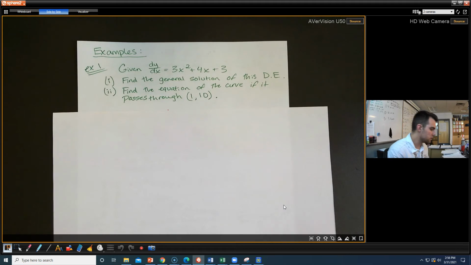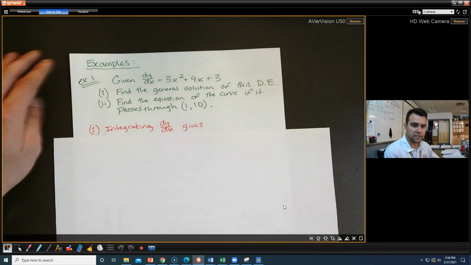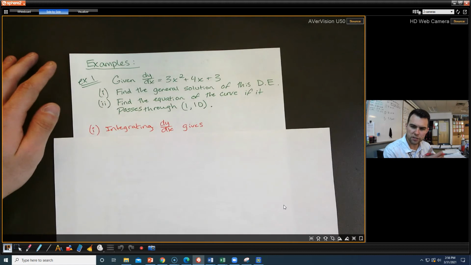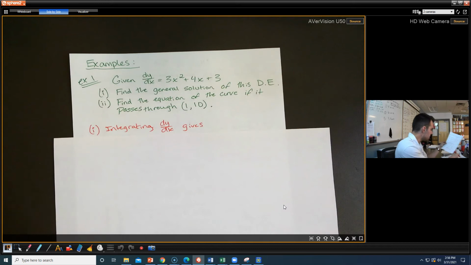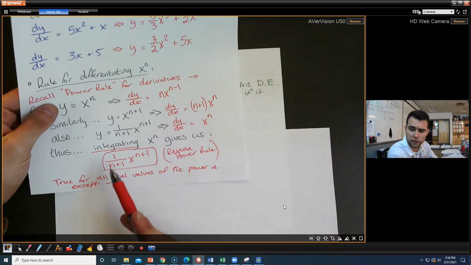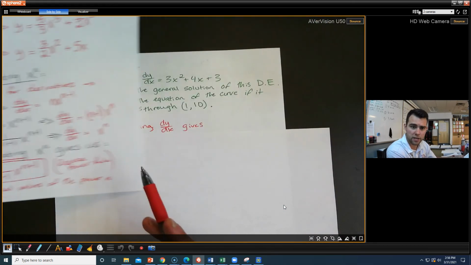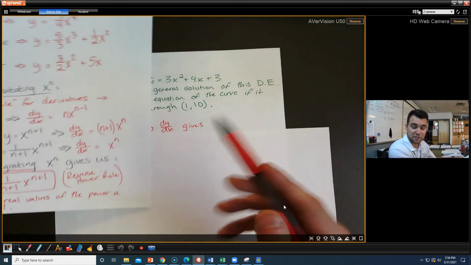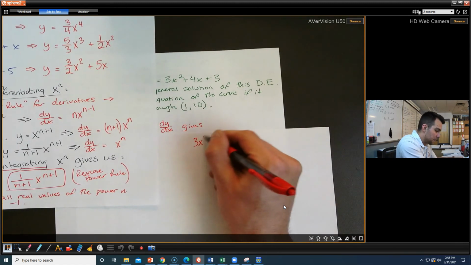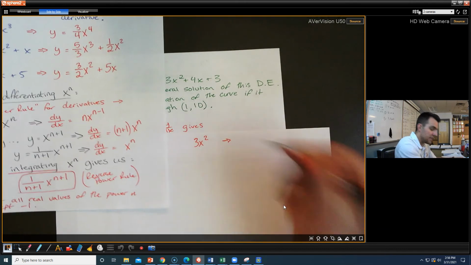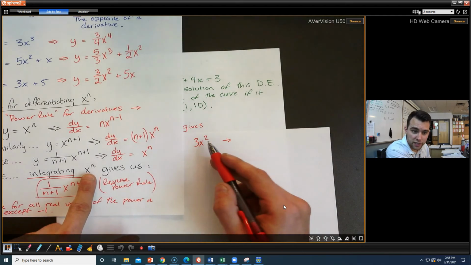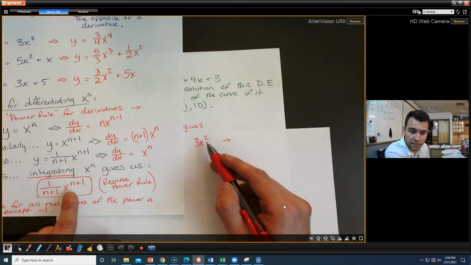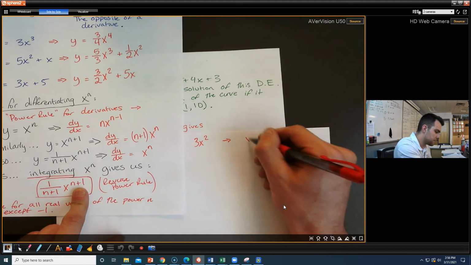So let's do that. Well, if we integrate dy/dx and do the reverse power rule, this is what I end up getting. And I encourage you, especially at first, to refer to this rule to see what's going on, right? Let's start with this 3x squared before I reveal. If I want to get that integrated, let's see. If I'm integrating 3x to the second power, I know I'm going to end up with x to the third power.